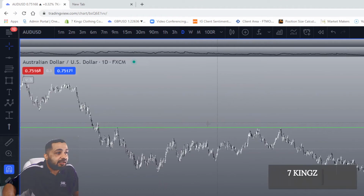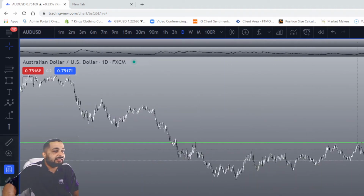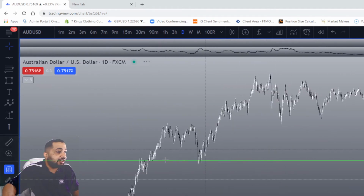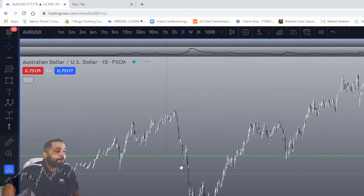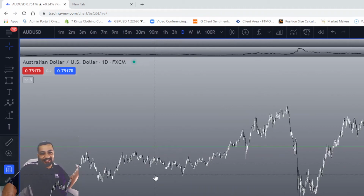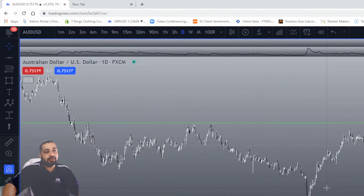Very important line. It's very random, but to the pip right there. Didn't quite get to it, but most people use areas anyway, right? So there would be a little rectangle, I'm sure, that would touch that. But anyway, you got resistance, to the pip here almost. We had a little bit of support where it kind of violated it, but it was support that turned into resistance right there. Let's see again, right here to the pip. Resistance that turned into support, almost to the pip right here. These levels super important, so you gotta trade them. That's the thing. If you don't, then you're missing out on the best strategy out there, right?